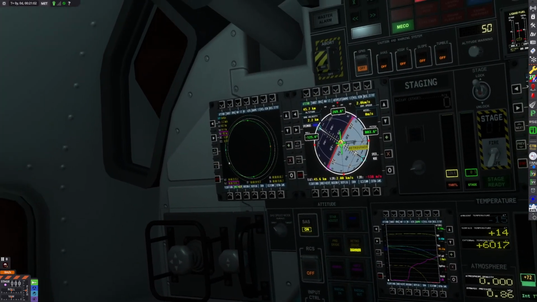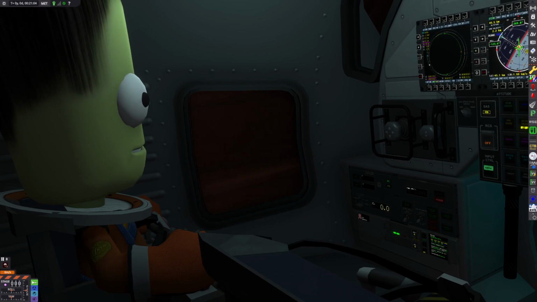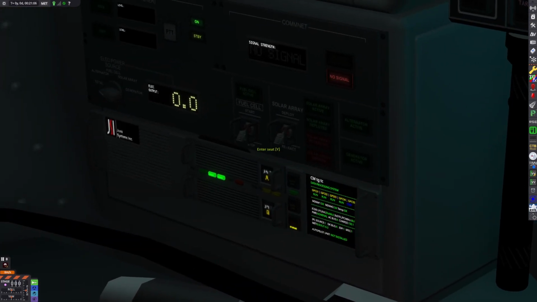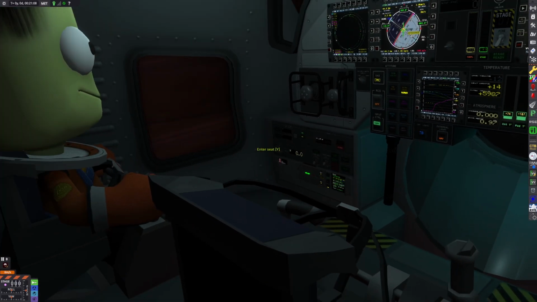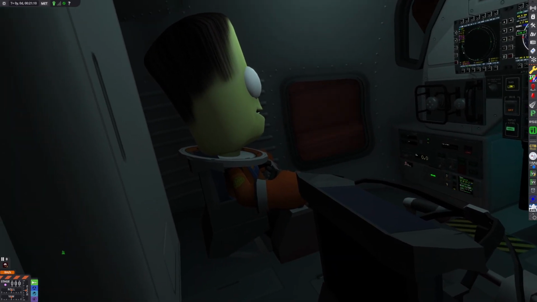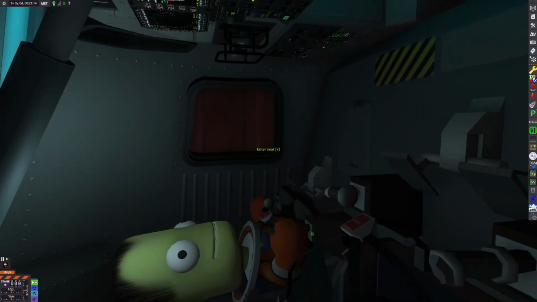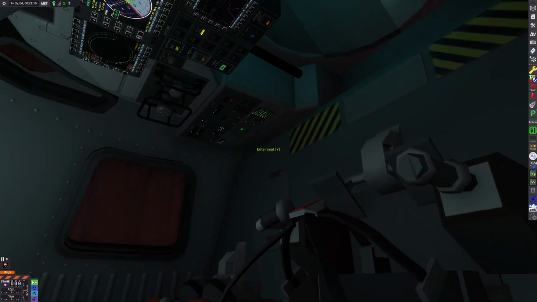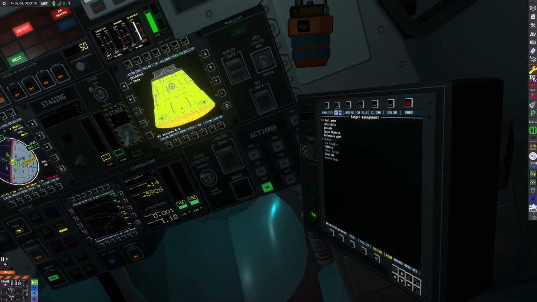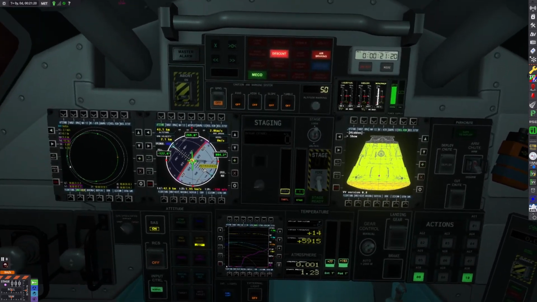Hmm, 45 kilometers, and we just started seeing some firefly effects, and indeed the radio shut off because we have plasma blackout enabled as well. Oh, we're feeling those G-forces now. Let's keep an eye on things here.